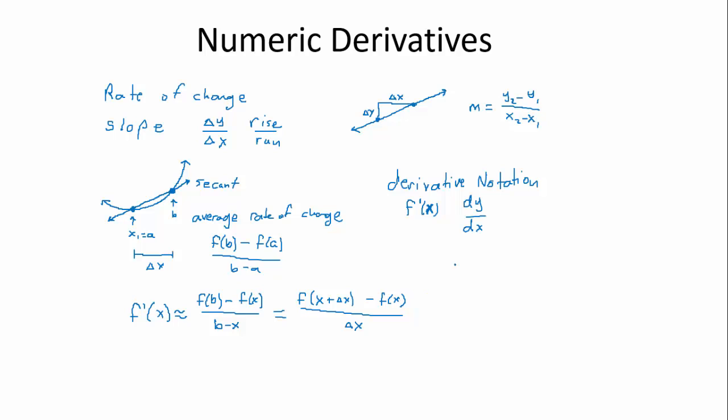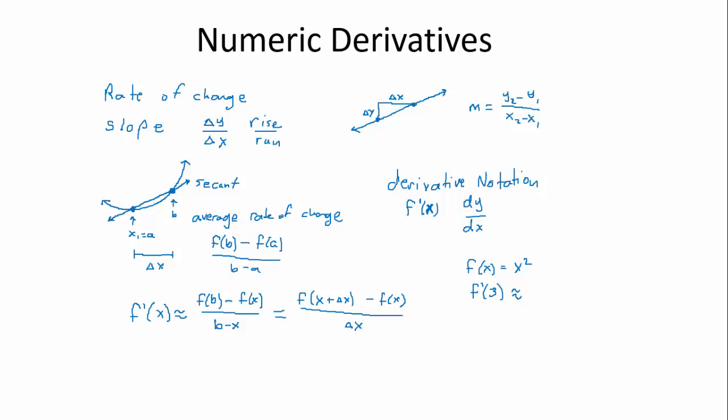So let's maybe do an example of that. Let's say our function is f of x equals x squared, just a real simple function here. And let's say we're interested in finding the derivative of that function at the point where x is 3. So what we're looking for is f prime of 3. We're going to approximate this using this version right here with the delta x, and we can maybe do it both ways too.